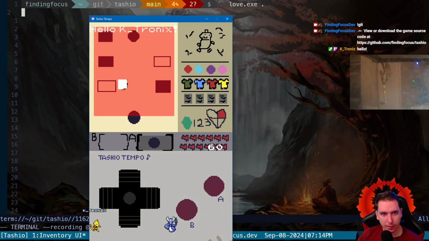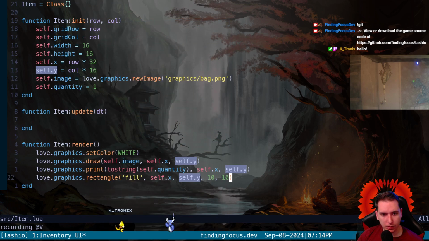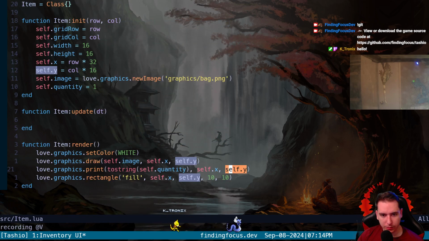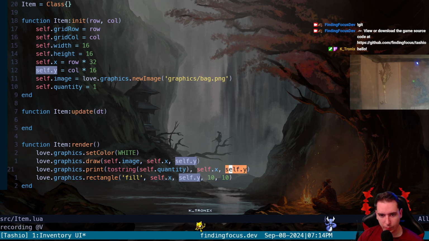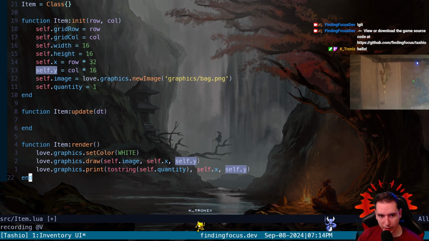Okay. I guess it has to do with print. What the heck? So we're printing a rectangle at self X, self Y, and we're printing a quantity at self X, self Y. And the rectangle is in the spot I would expect it to be, but the print is not.